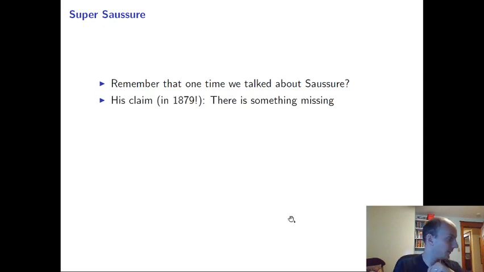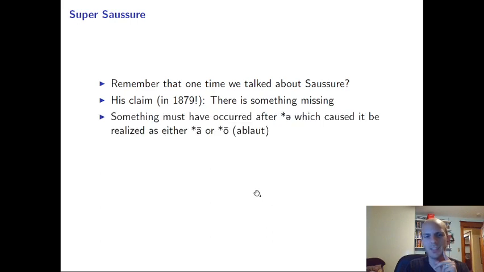And what he said is that there really is only one vowel there. It really is complementary distribution. But we're missing something. His claim was that there must have been some sort of phonetic component that appeared after these vowels, right? So it was like schwa something, A something, O something, and that something must have been conditioning these vowels. So that when you get something number 1, you get an A, and you get something number 2 following it, you get an O, and if maybe there's no something, then it's a schwa.